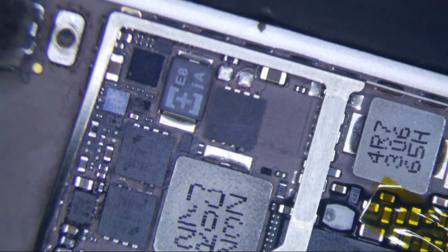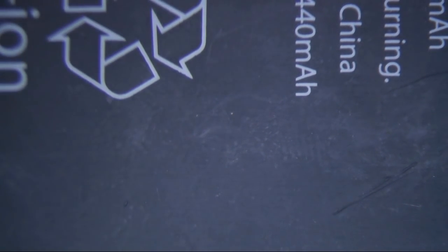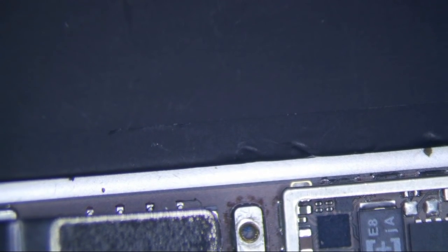Alright, I have an iPad mini here — old school — and I was getting no Apple logo, so it's got a backlight problem. The first thing I always do is make sure I see an Apple logo or some sort of image on the screen with a backlight problem, because with a backlight problem you're always going to see an image — it's going to be a very faint image, but there's going to be an image.